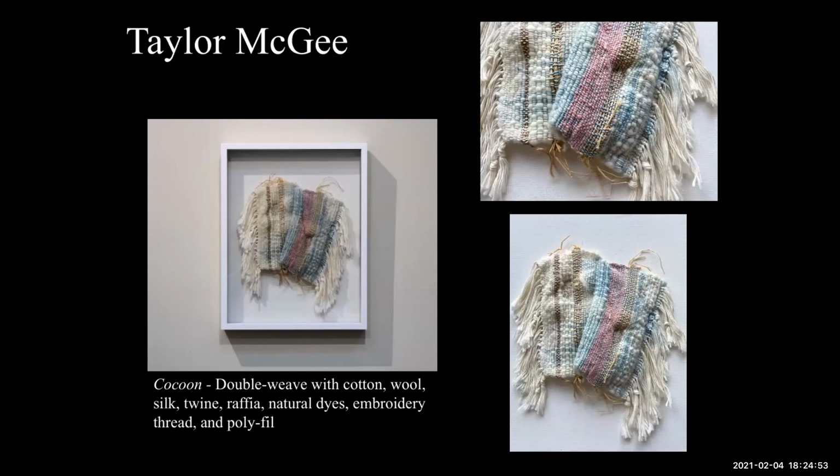So the other thing that I have been working on in this residency is developing my concepts in my weavings. I tend to work very intuitively at the loom, and concepts definitely develop as I'm working, and there's things that I'm thinking about. I often just start with inspiration. I'm heavily inspired by nature or just color in general or texture. But I've really been trying to use weaving as a medium to explore my experience as a woman and also my faith. And these are two concepts that have repeatedly come up in my work.